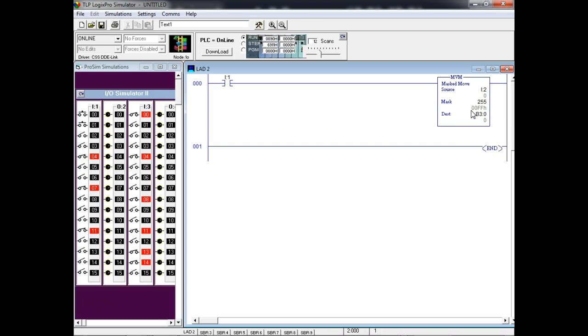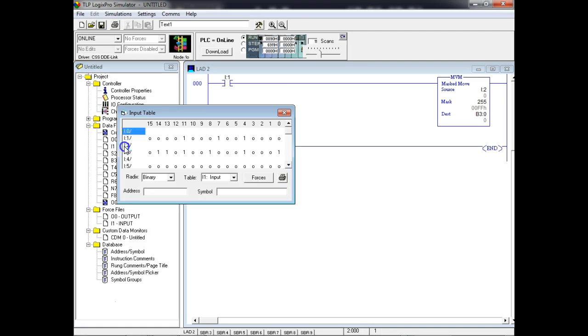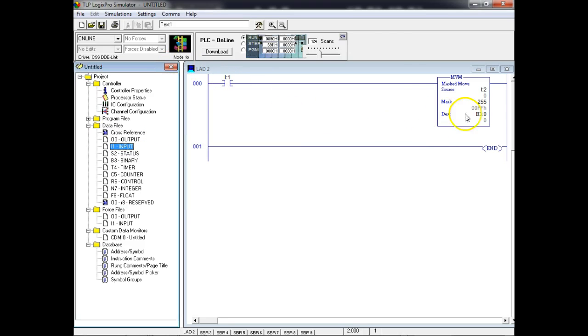So if I AND anything with a 0, I don't care what they are, what's my answer going to be? 0. Okay. So what I'm doing is I'm stripping off these upper 8 bits. I'm not stripping it out of the input register. So the input register is a data file. I'm going to take whatever's coming in from this guy right here, and I'm going to strip it off before I send it out. Instead of sending it to a B3 file, let me go back off so we can actually visually see this. Let's send it out to one of our outputs.